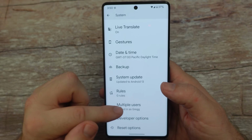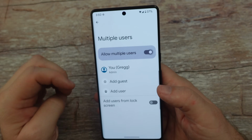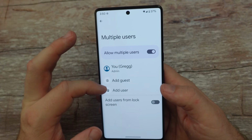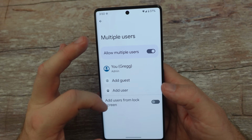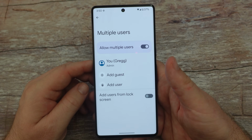Settings, system, multiple users. If you want to set up multiple users to use your phone, this is where you do it. You just turn that on, and you can add a guest user or a real user, and add users from the lock screen as well. So if you want to share this phone with your kids or somebody else, you're able to do that.